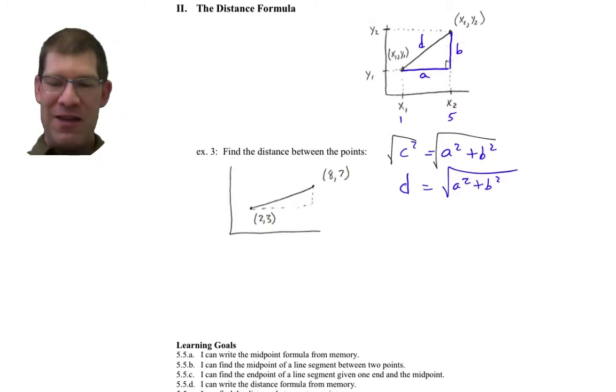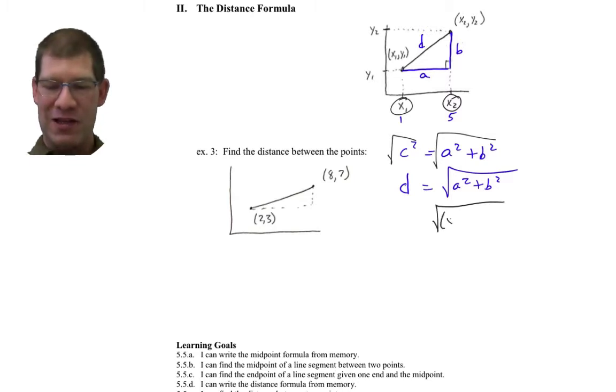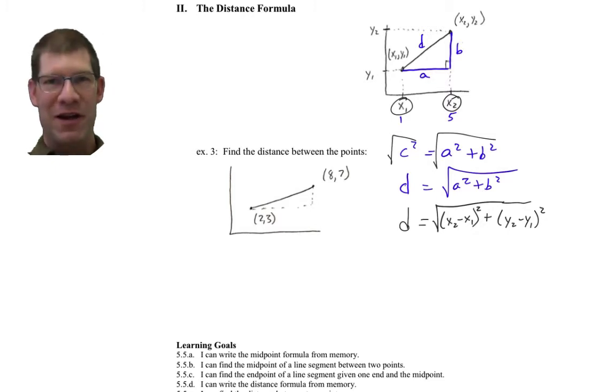Well, instead of a then, we don't want to write it just for 5 and 1. We want to use this x2 and this x1. So a I could write as x2 minus x1. That's the same as 5 minus 1. We have to square a. And then plus, we need to do a similar thing for b. For b, we're looking at this height difference here on the side. Well, that's going to be, I subtract my y values. So b is going to be y2 minus y sub 1, squared. So in other words, my distance formula then is that thing right there.